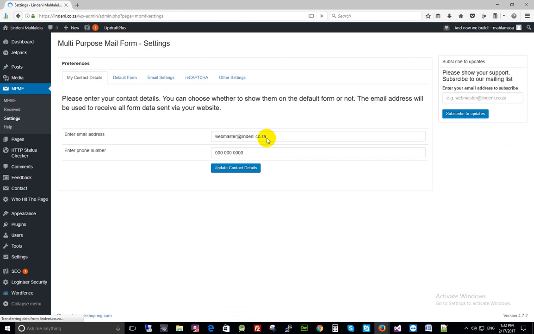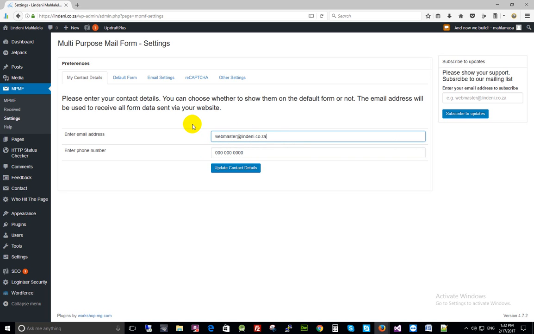As you can see here, it requires the email address to which the data will be sent when somebody submits the form. You can optionally insert your phone number so that it can be displayed on the default form.